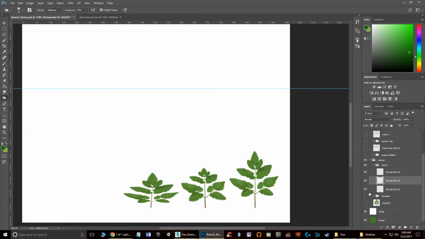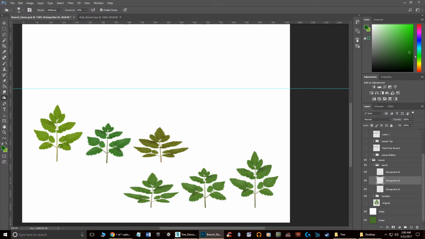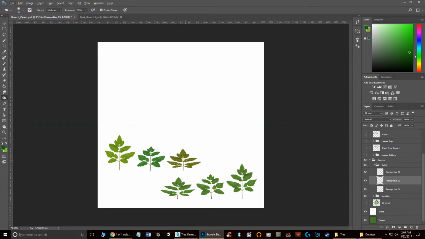You can make variations. I'll show you an example. Like right here is variations where I can go in and change the colors. Now I'm not going to use these, but you do want the color variation to be slight. If I actually used all three of these that I show here, that would be too much, but just some hue and saturation layers can easily vary some of these leaves. Okay, so that's just a little bit of concept behind how the leaves work.